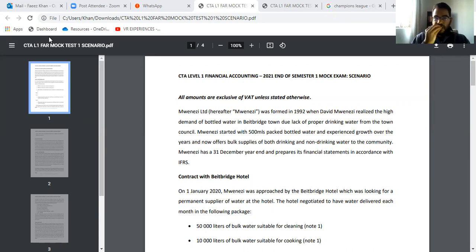So any sale of bottled water will most likely fall into IFRS 15, and any bottled water that is still in his warehouse or wherever it is would be inventory, because the unsold bottled water is still an asset, as there's a future economic benefit. The question is, what type of asset is it? It would be inventory. Why? Because it meets the definition of inventory: it is something that is sold in the ordinary course of business. And when he does sell the water, that would fall within IFRS 15 because it is a contract with a customer. Okay, so just take note of that. That is basically the importance of that paragraph. Let's move on.